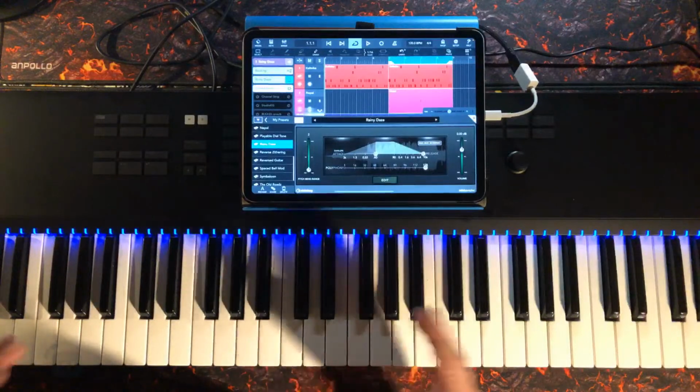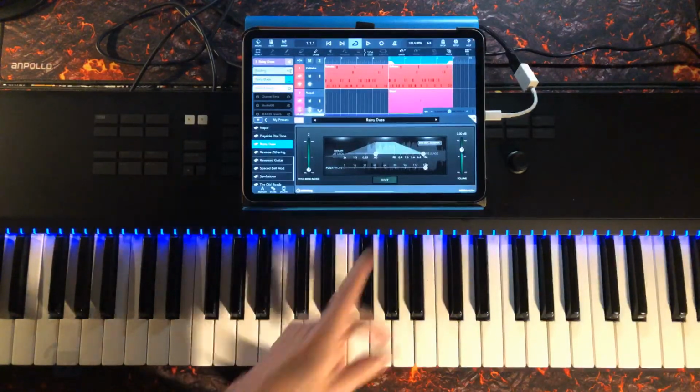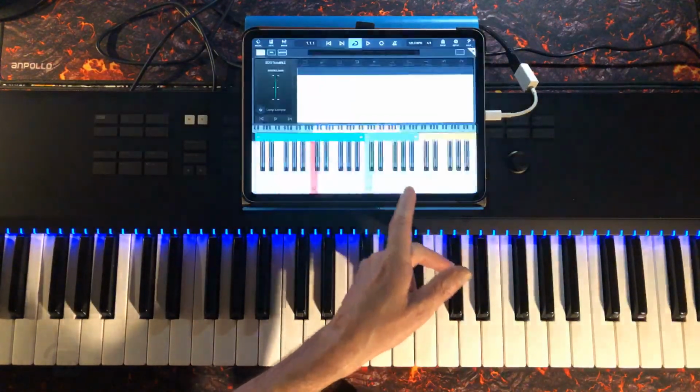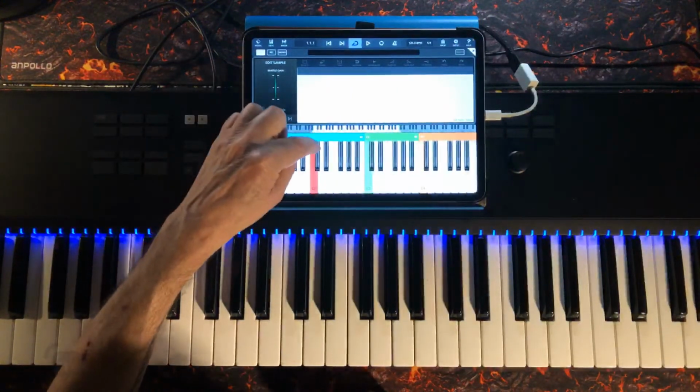Nice. You don't have to have the release as long as that. You can shorten the release.